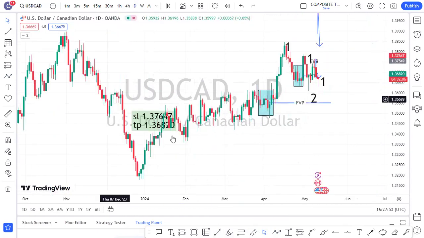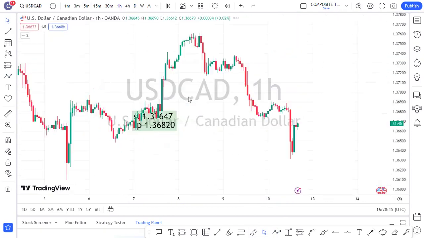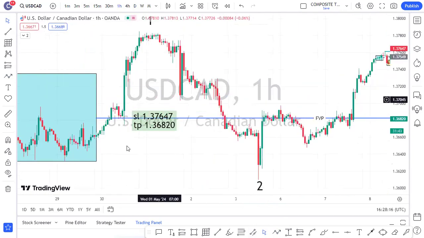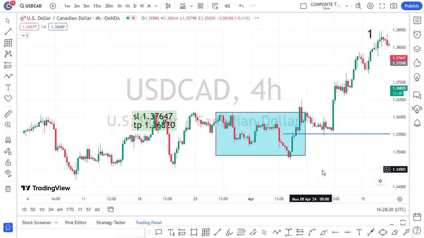When you look at this, the last contraction was this one. The market went above. Everybody was looking for it to go and buy. But once the market reaches here, the fair value price is here. So instead of continuing to keep buying, start looking for a sell, because we need to go back to the fair value price. But in the process of going back, we got this contraction, and I think it's on the 1 hour time frame. Or which time frame is this? Let me see. Yeah, I think this is a 4 hours time frame.